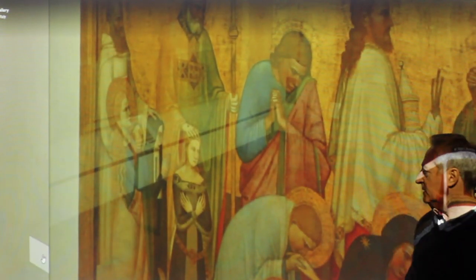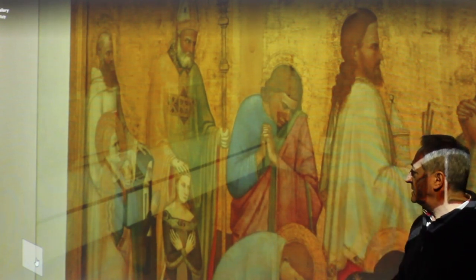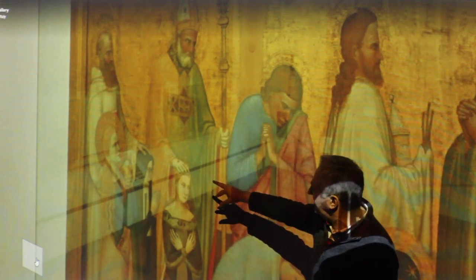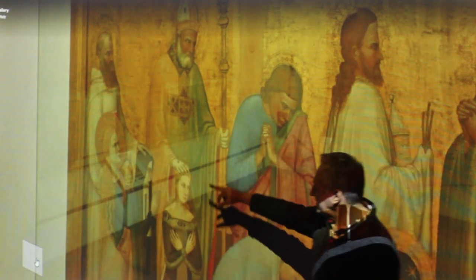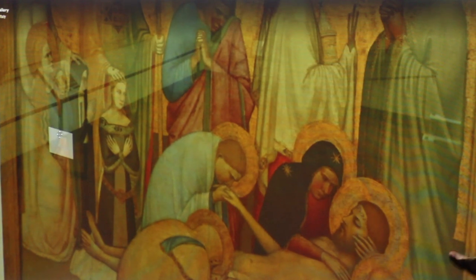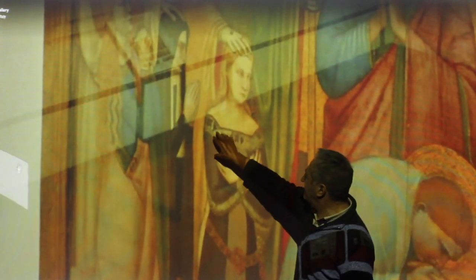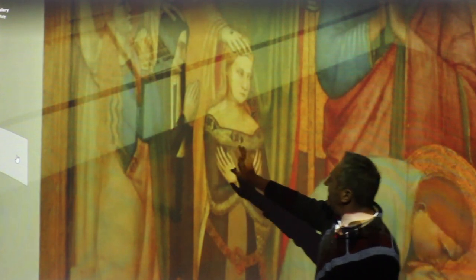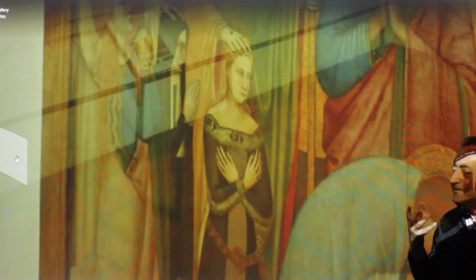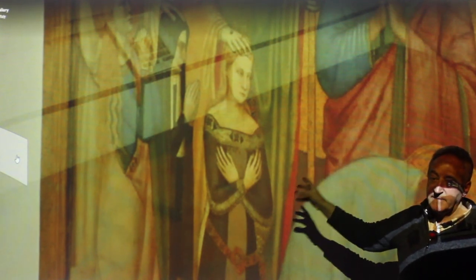His real name was Tomaso di Stefano. This is about 1360 - 60 years into the 1300s. What he's done is put the donors in the painting - you can just see them here: a nun, she's a widow, and her daughter. They're very close to the scene, physically participating. The clothing of this girl here - you'd have to go right up to the painting to see this - it's intricately woven garments with ornaments and jewellery. The mother, the nun - a definite depiction of a real woman. These are 14th-15th century women in Tuscan, northern Italian costume.